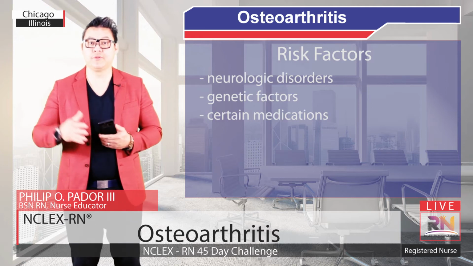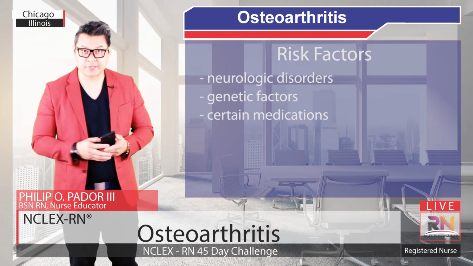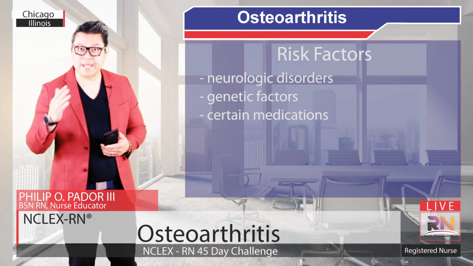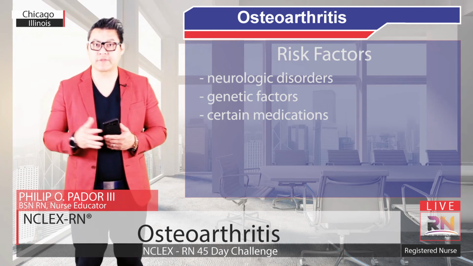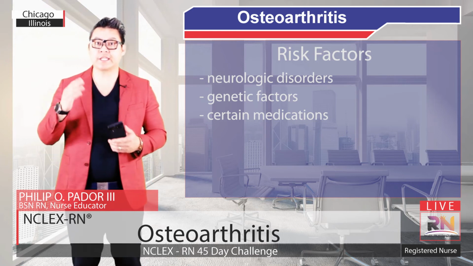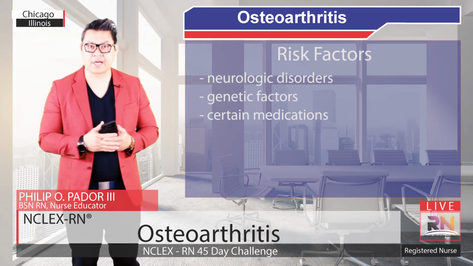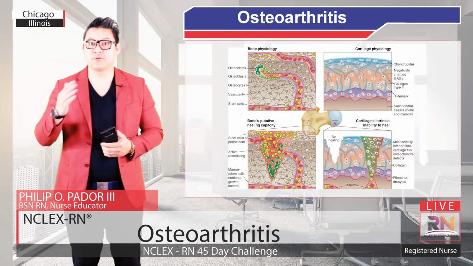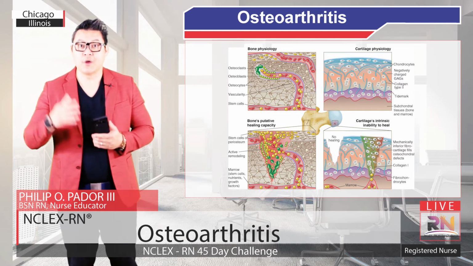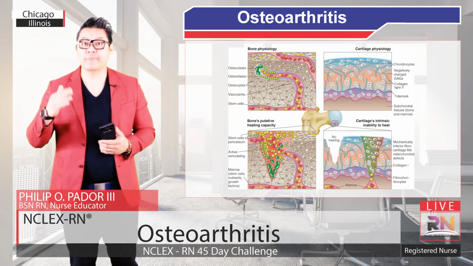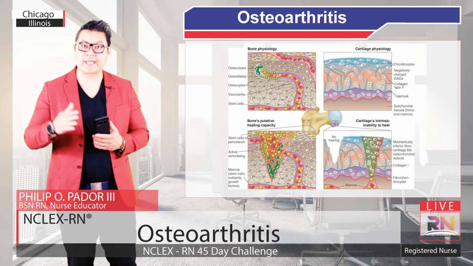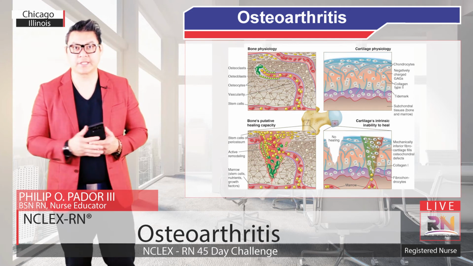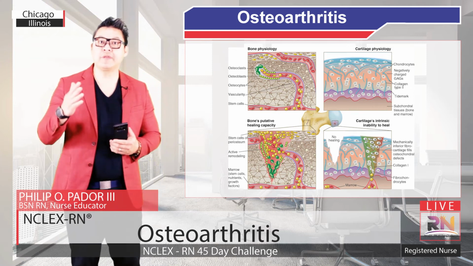Other risk factors include neurologic disorders, genetic factors, and even certain medications, suggesting that there are other mechanisms at play as well. Whatever the initial cause of the articular cartilage damage, it gets the chondrocytes to start trying to repair the cartilage. They initially start making more type 2 collagen, but soon switch over to a different collagen type, type 1 collagen. Unfortunately, type 1 collagen doesn't interact with the proteoglycans in the same way, and there is an overall decrease in elasticity in the cartilage matrix, allowing it to break down.